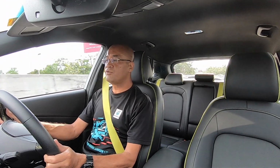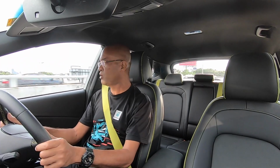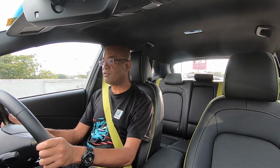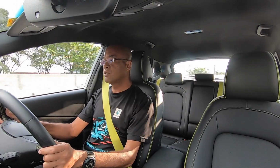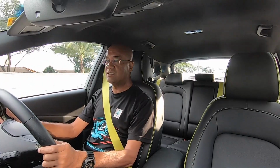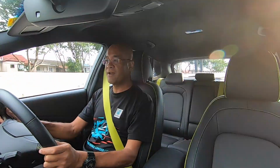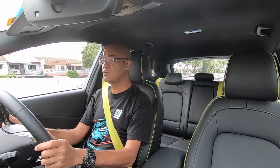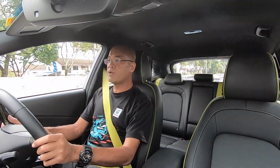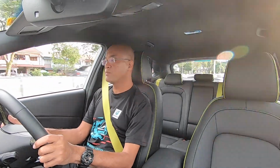It might not be the cheapest small SUV or mid-size. No, is this a small or a mid-size? I don't know. I think it's small, but it could be a mid-size SUV out there. There are cheaper ones for sure. X50, hello, hashtag. But definitely something worth considering. Go test drive both, and for that matter, the Subaru XV. Go test drive that as well. That's also a very, very nice small SUV.